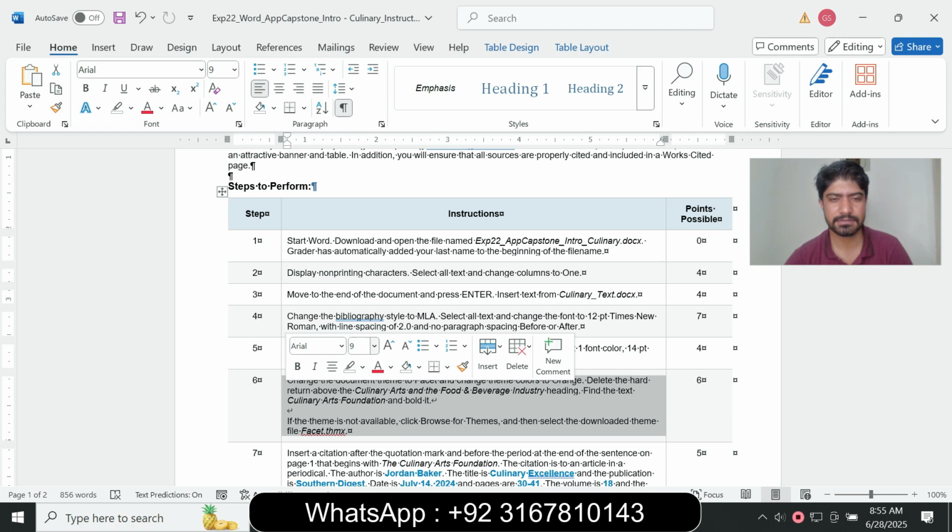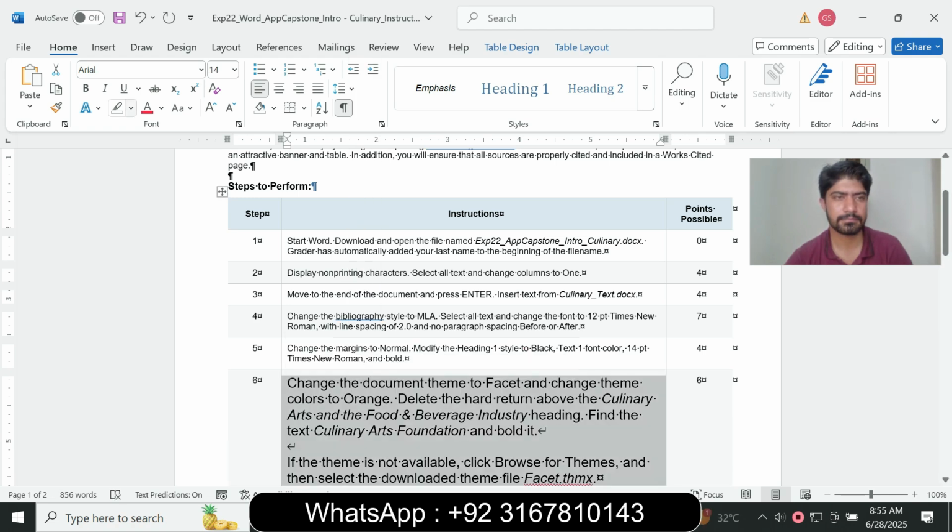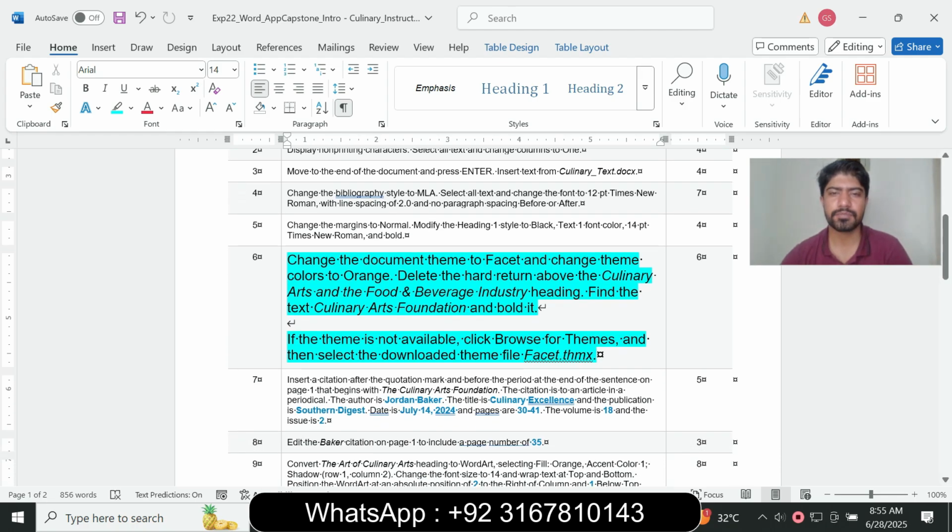Question number 6 is change the document theme to Facet, change the theme color to orange, and delete the hard returns above the Culinary Arts and Food, Beverage Industry headings.